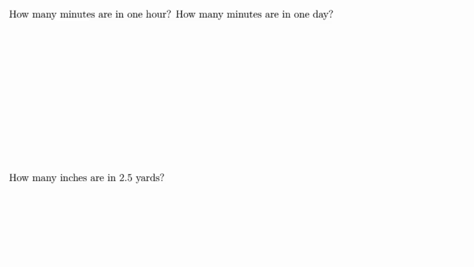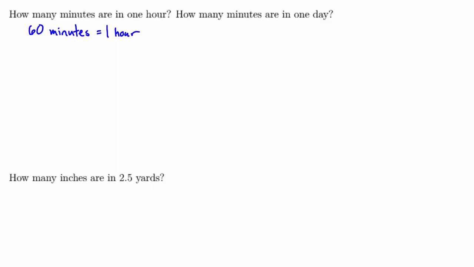In this video, we'll introduce unit conversions and unit ratios. We'll start by looking at a few examples you're probably already familiar with. The first question we're going to look at is how many minutes are in 1 hour and how many minutes are in 1 day. So to start, we know there are 60 minutes in 1 hour. So I'm going to write that 60 minutes equals 1 hour.